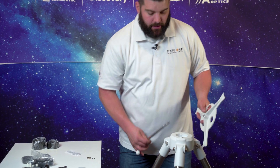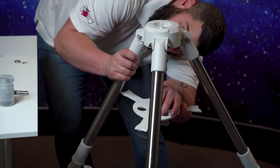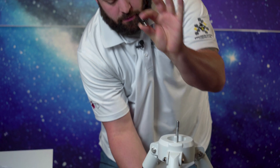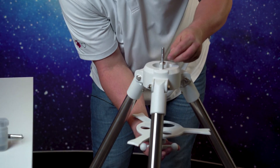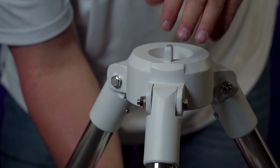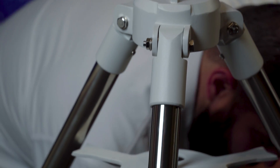I got my accessory tray and T-bar handle. I'll go ahead and just feed it through here, and feed it through this observing hole as well. You also get a washer — very small, please don't lose it. That will go set here along with a little E-clip that keeps the T-bar in place so it doesn't go anywhere. Please don't lose that. But if you do, or if any parts are missing, please don't hesitate to call us at 866-252-3811 and ask for me or any other CSR rep and we'll get you taken care of.